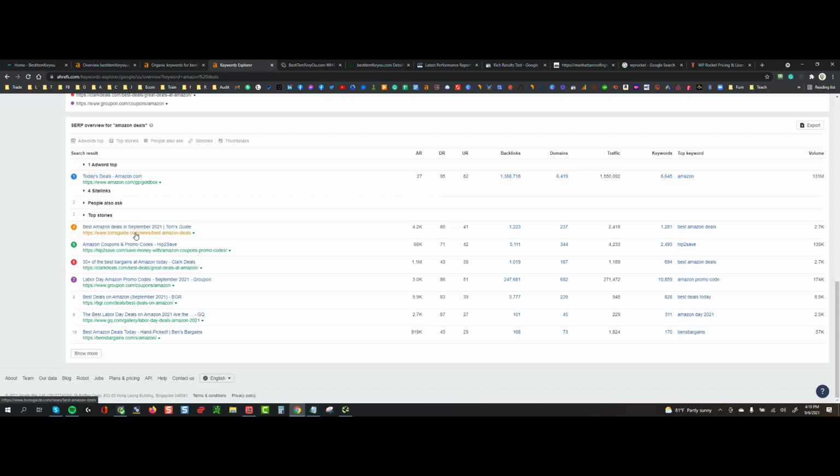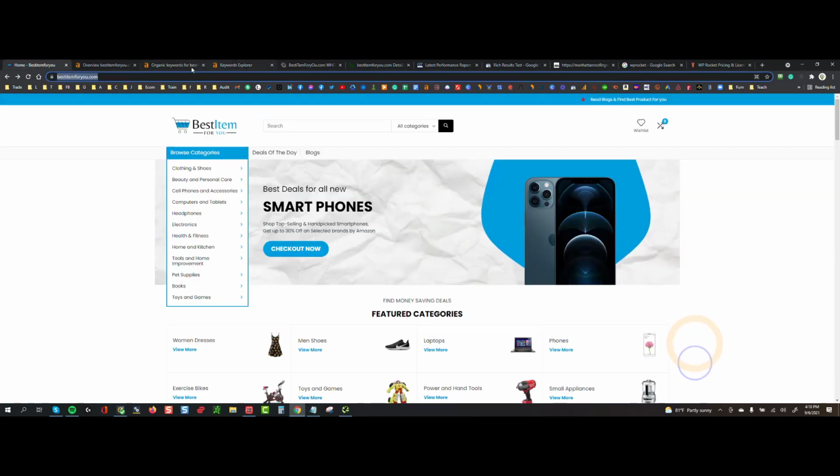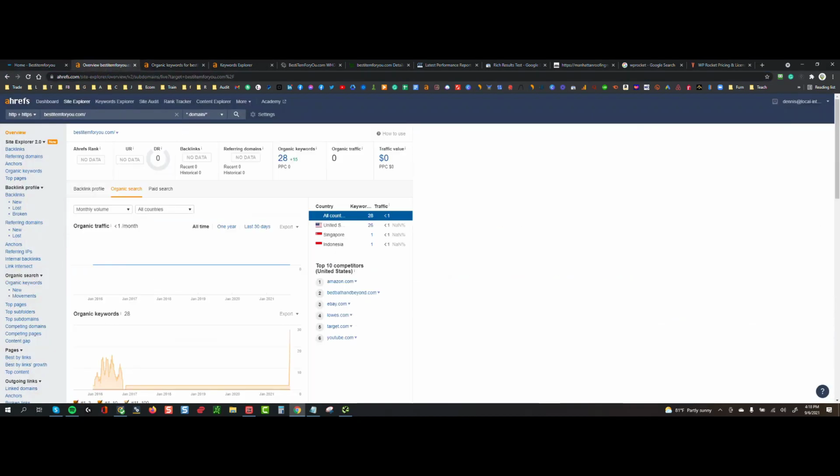Let's see. You've got Tom's Guide. They're huge. And then you can see that the people on this first page, here are the domain ratings. Now, the way I look at domain ratings, trust flow, all these different metrics, they're like credit scores for your website. Are they the end all and be all of everything? No, they're just one factor. If you have no authority, no credit score, it's going to be hard for you to get some traction. So the way you build up credit for your website is, number one, you need to produce quality content, and also you need to get backlinks. That's the simple equation of it.